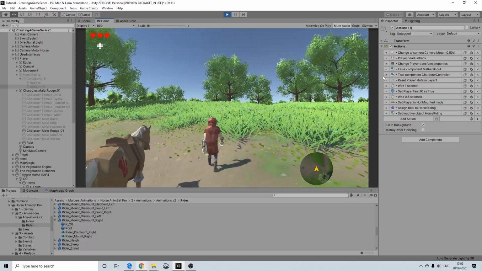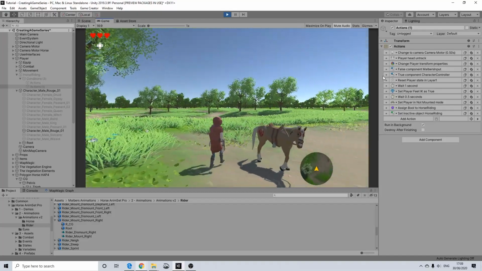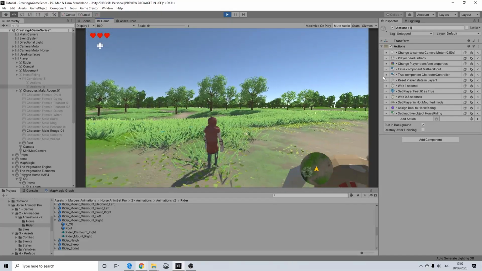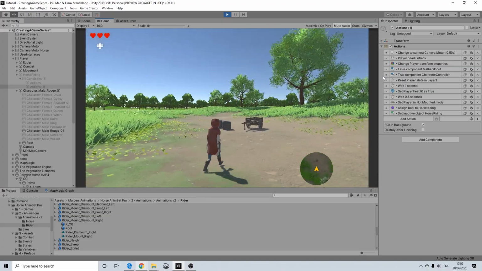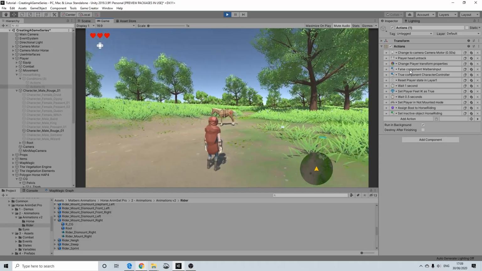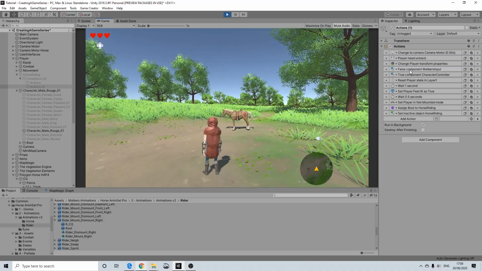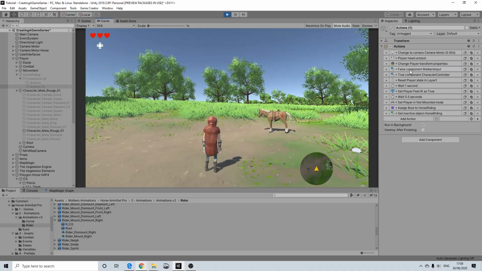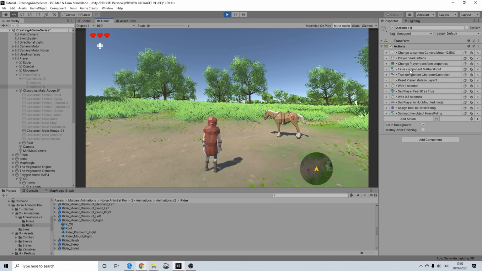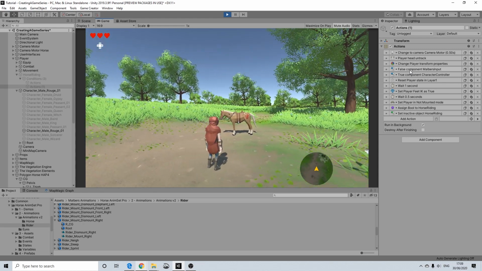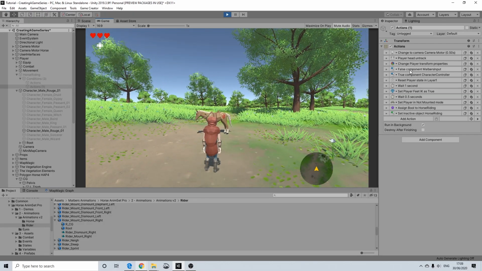But anyway, hope you enjoyed this. We are definitely going to look at expanding these actions, so how to actually whistle to get our horse, like it's done in so many games. We could even have a look at if we can have our horse spawn so that he's not visible in the scene, and we could have him spawn by whistling. And combat while mounted is something that could be interesting to look at as well. But that's it for now. Horse riding completely functional and working, and it's looking pretty good, I'd say.